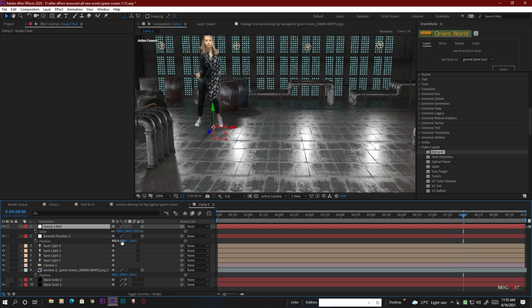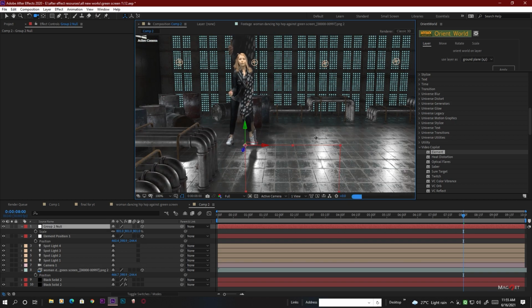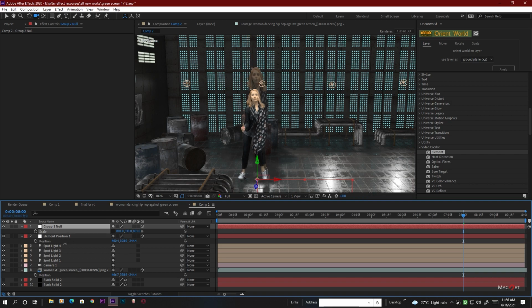Okay, and then we increase the scale. You have to be very precise here, because we have to match the scale of our green screen footage as well as the 3D model here, that is the 3D plane here. So first we select the scale and unlink all the axis scale values by pressing here. So now we decrease the Y scale value like this.